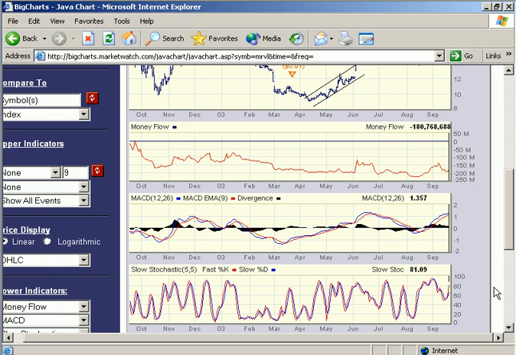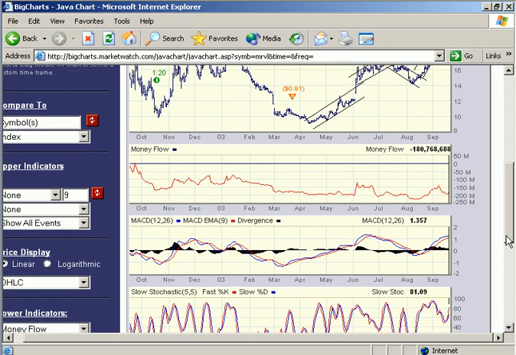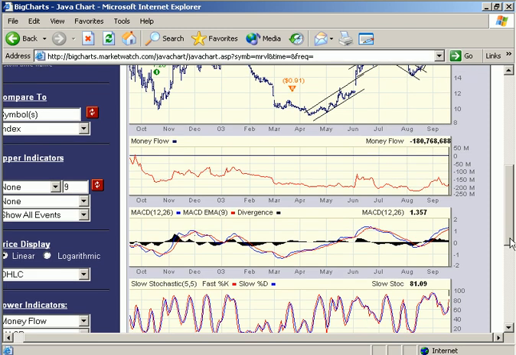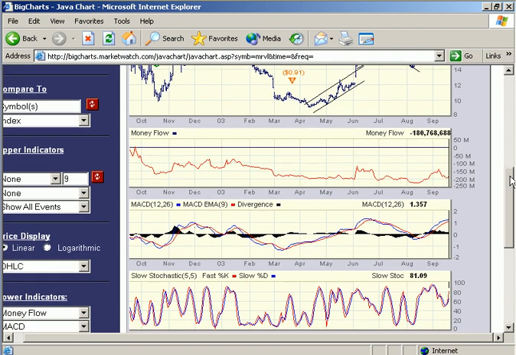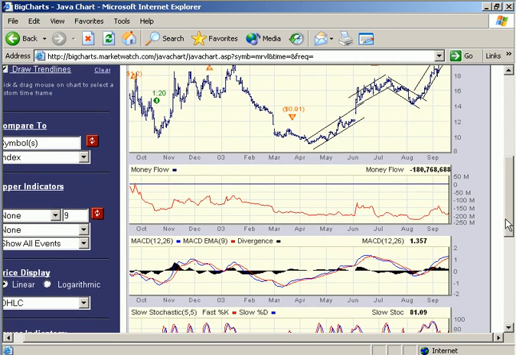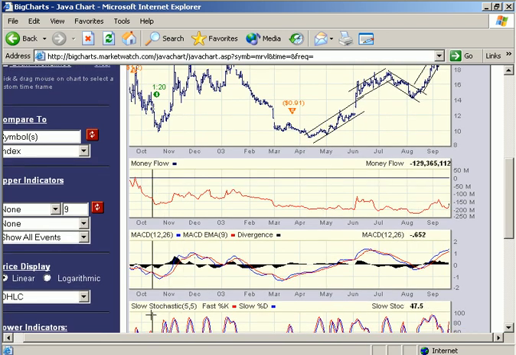Okay, let's go through the chart here and see if we can read this MACD here, some of these crossovers. It's kind of hard for us to see the top here. Let's see if we can read this. Okay, we see a crossover to the downside right here. We see it to the downside right there. Let's put our line up there. And it's really telling us to actually sell the stock right there on that tip.